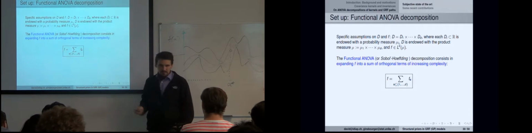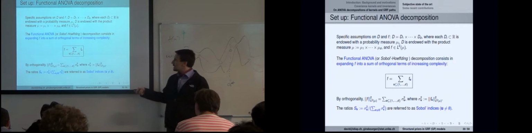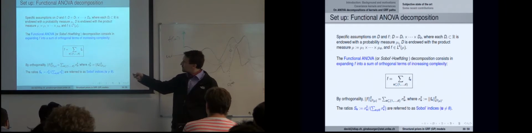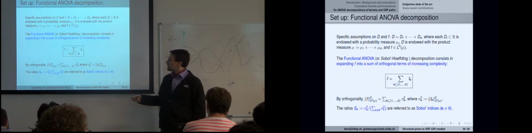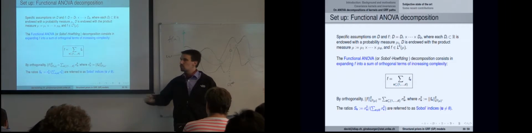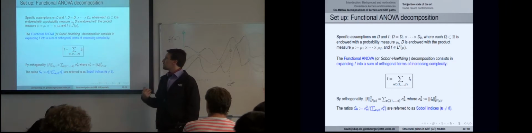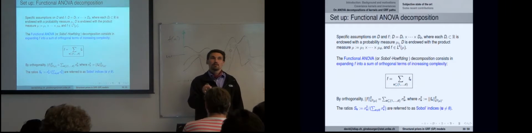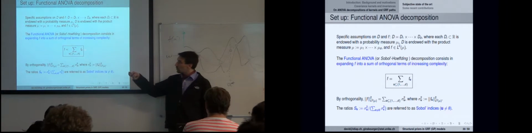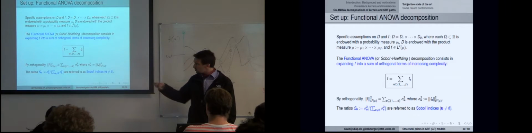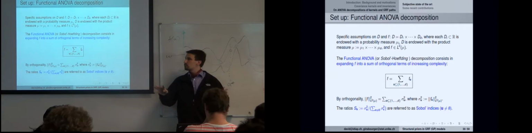The very nice thing with this setup is that once you have defined it, you can look at the square norm of f and decompose it as a sum of square norms of the terms f_u, and quantify the influence of each variable or group of variables by taking a ratio. So you're looking basically at a ratio of variances: the proportion of variance explained by variable 1, 2, 3, and so on, but in a non-parametric way, not like in linear regression. The way we define these f_u, which is not clear yet, doesn't rely on a linear procedure. It's really a kind of perfect L2 decomposition.